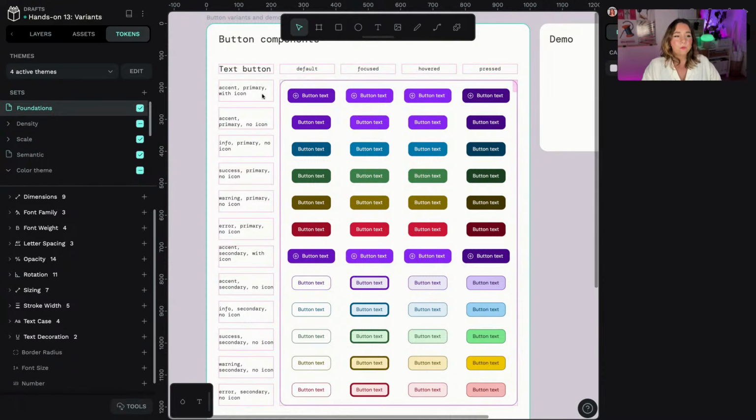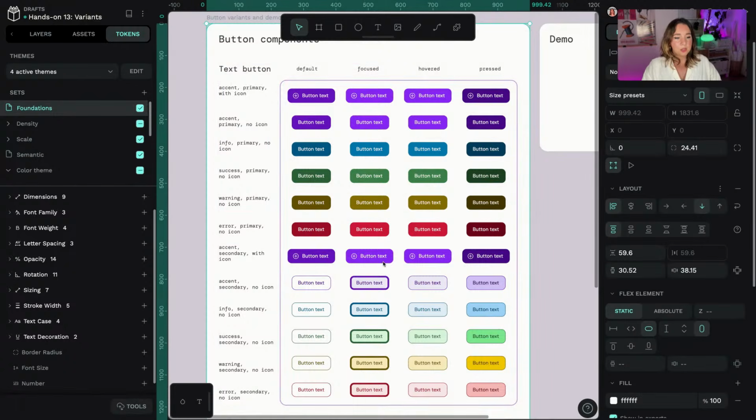And I have ones with icons, ones without icons. I have one with info color, one with success, one with warning, one with error. And here you can see this is the error that I was causing before. This is supposed to be secondary, styled like this, but it's actually styled like that. So we'll fix that shortly.